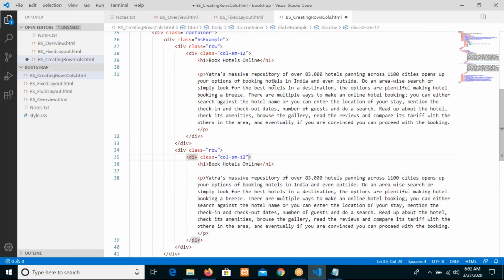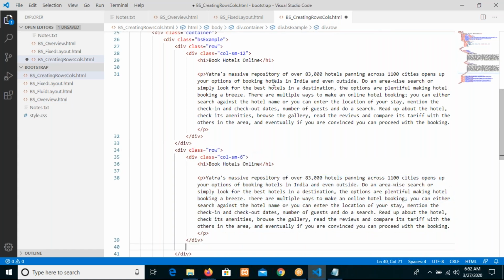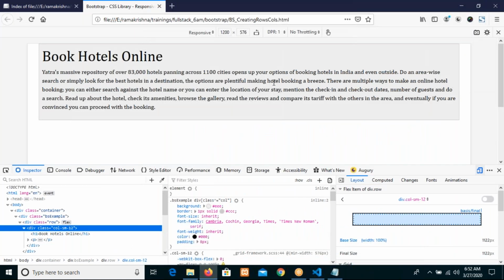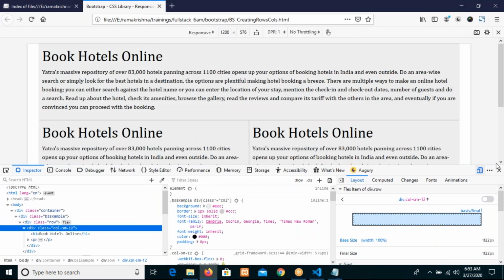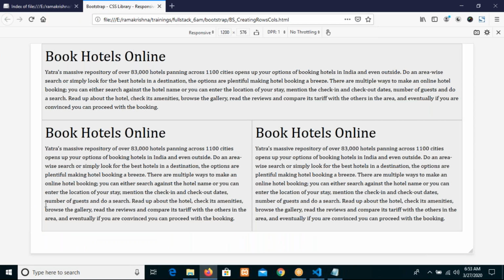You can write a number of rows, and each row can have its own number of columns again. Right now, you can divide a number of columns. The first row occupying full width, second row occupying half and half.